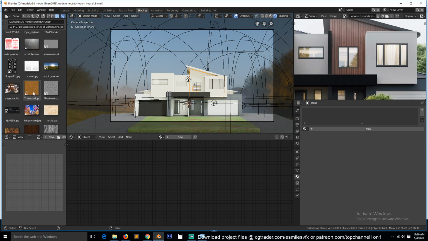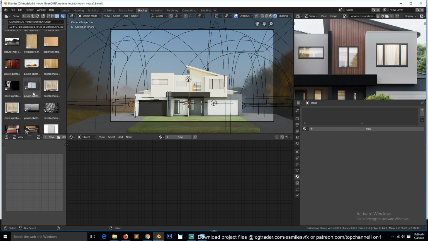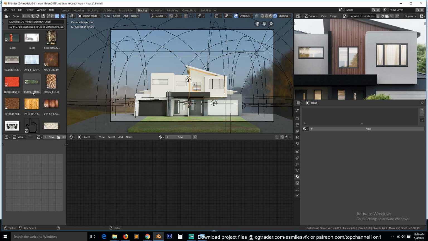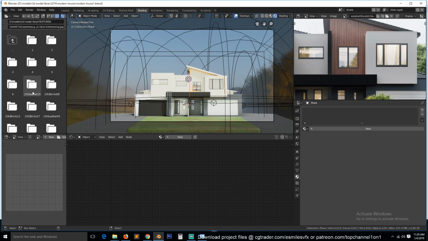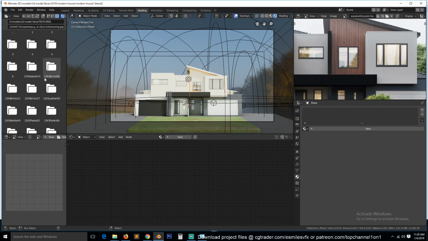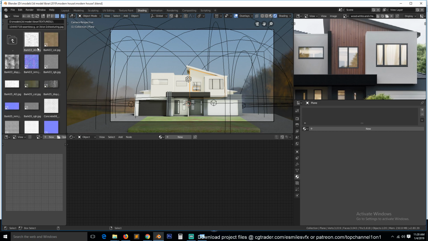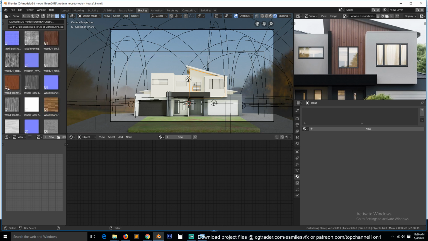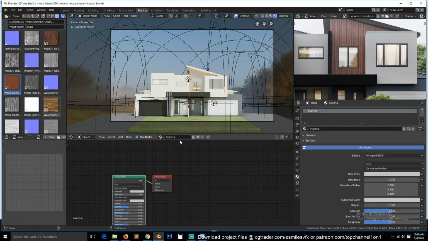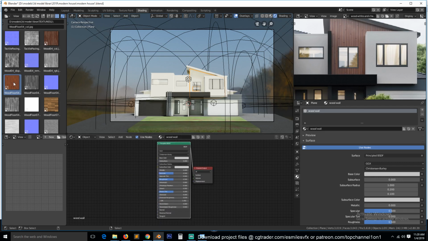Let's try using this one. So new material, we'll call this wood wall, and bring in the color, connect it to the base color.